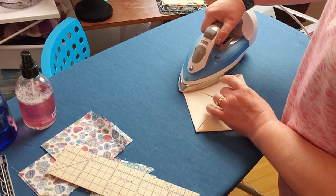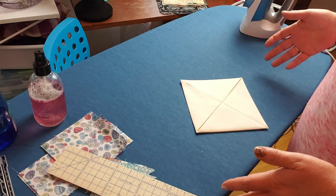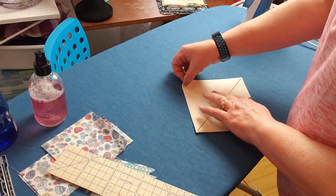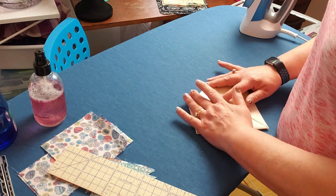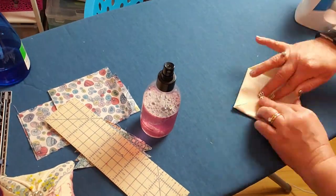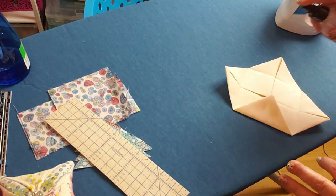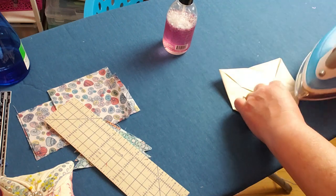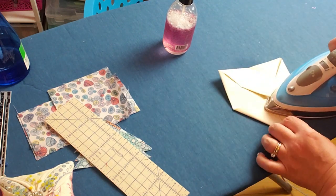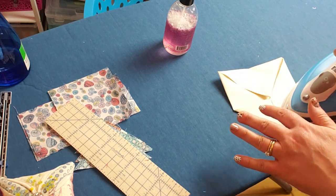We're all our own worst critics. Now, we're going to do that exact same thing again with the points. We're going to come to the center and we're going to press them. And I don't know if you noticed, but sometimes spraying the inside and then pressing so that the starch or the sizing is on the inside can be really effective and help things lay flat.